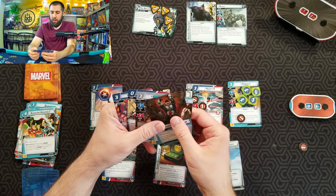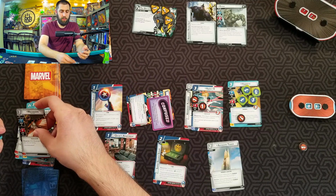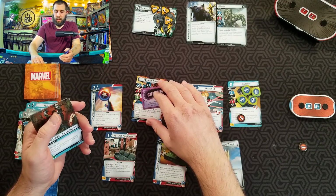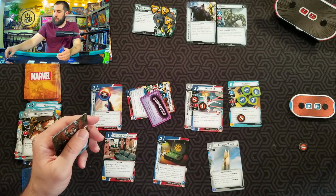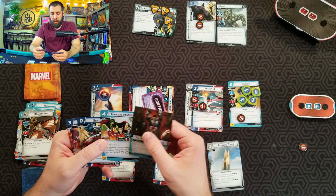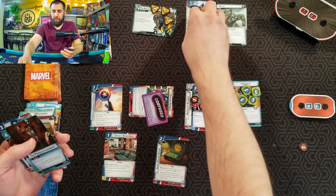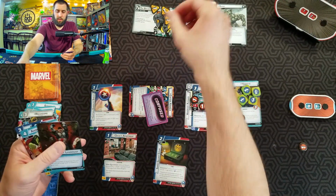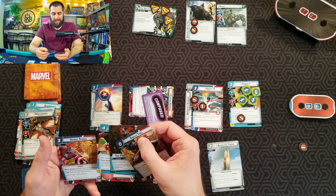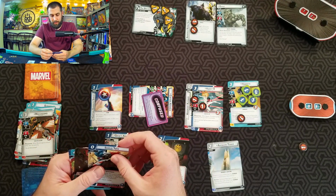All right. We're going to play Mockingbird. That's going to untap Captain America. We're going to tap again, putting 2 on the suit, right? Then we are going to... Oh, no. Oh, it doesn't matter the order, right? Shield to... Oh, damn it.